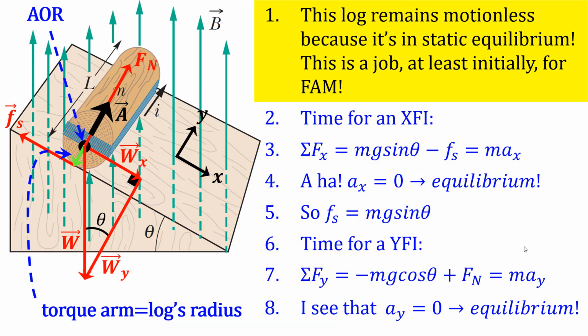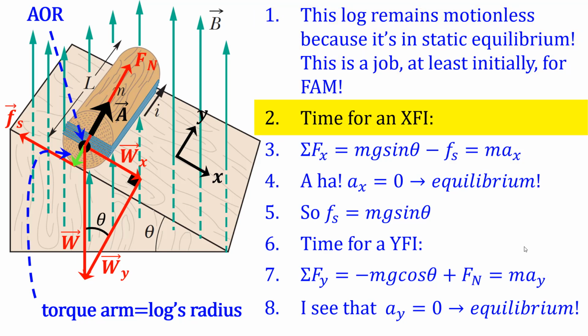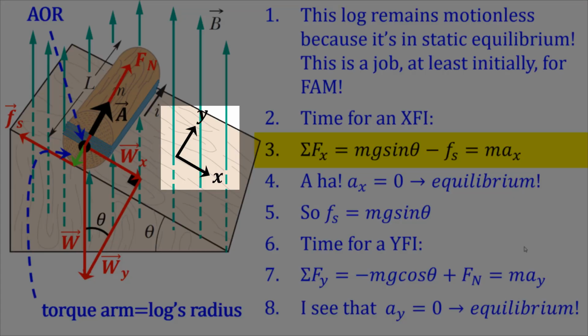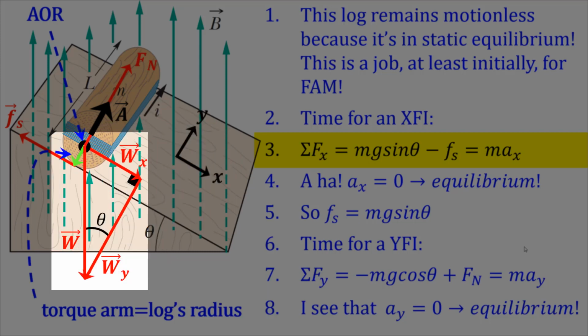Step 1. The log remains motionless, so this is a job for statics, which really means it's a job for the force analysis method, setting acceleration equal to 0 because nothing's moving, or speeding up or slowing down. Step 2, I'm going to use an x-force inventory. Step 3, there are the sums of all of my x-oriented forces. Notice that I rotated my coordinate system to minimize the amount of decomposition. The one vector I do have to decompose is the weight vector.